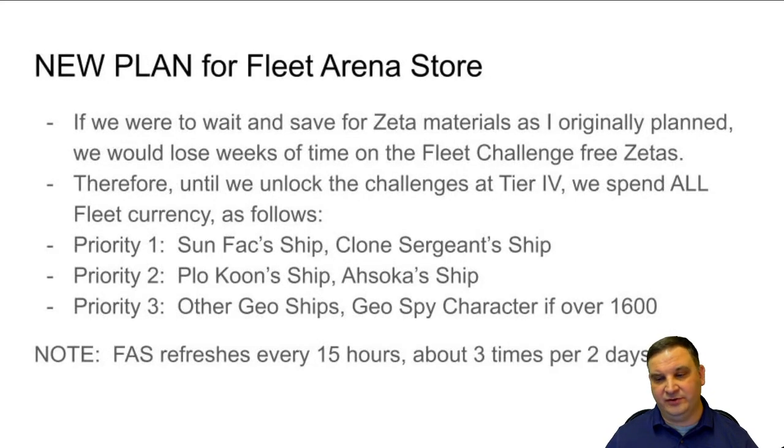And since we have to use the Jedi or the Clone Sergeant's ship anyway, I was just going to leave that at level 35. But if we're going to take that thing to 5 and potentially 6 stars, we're probably just going to level it up and try to make it a useful ship so that we can score better in the fleet arenas in the meantime. So the key point here, I was going to save all those materials for the fleet store and just buy Zeta materials out of the store.